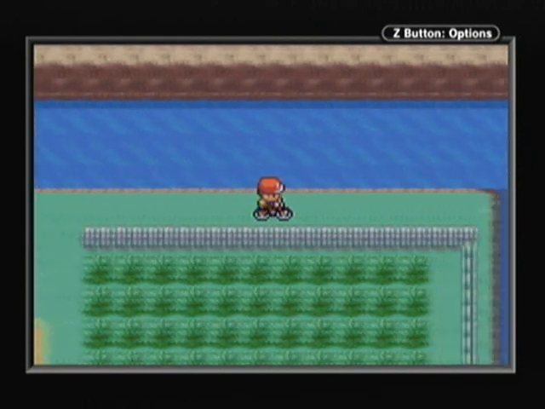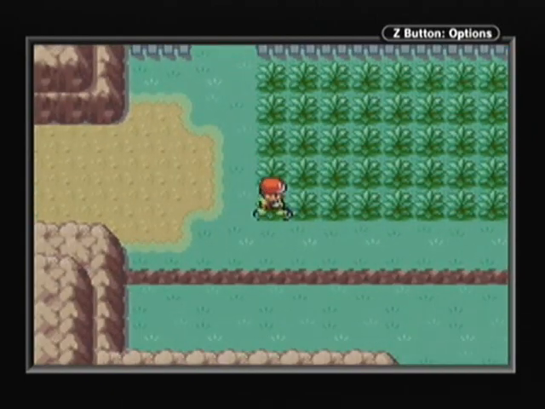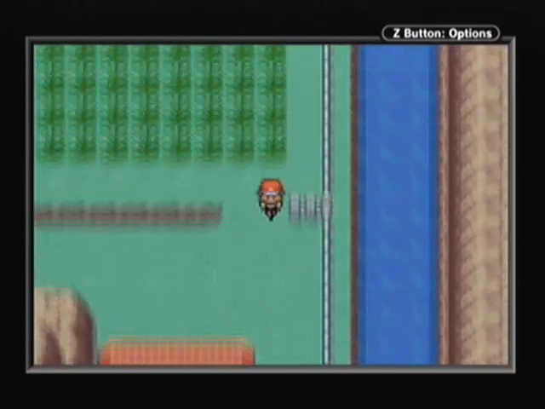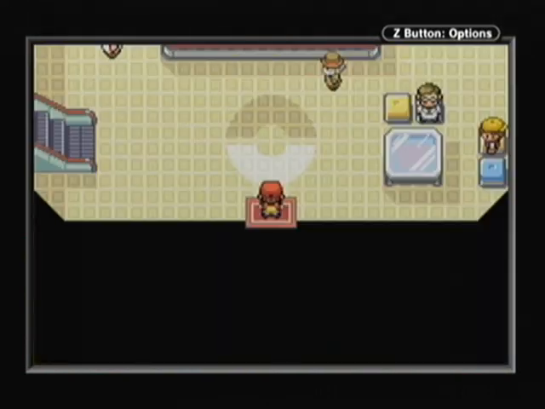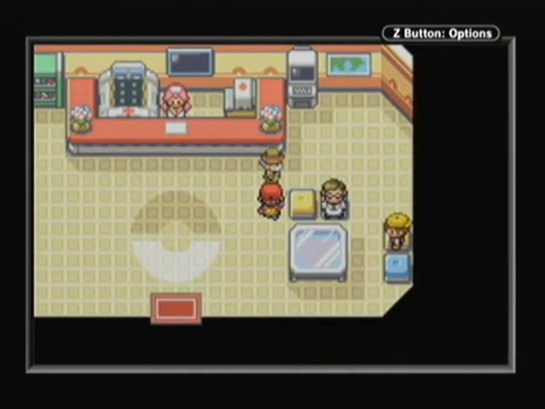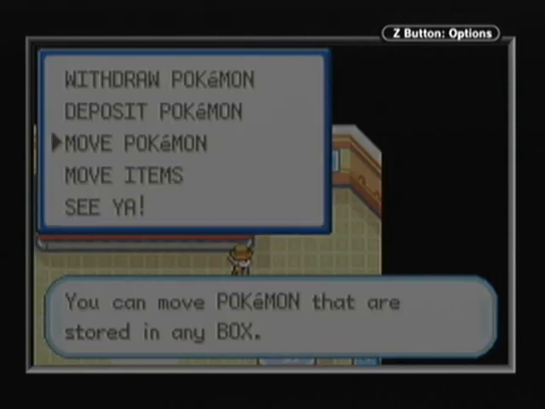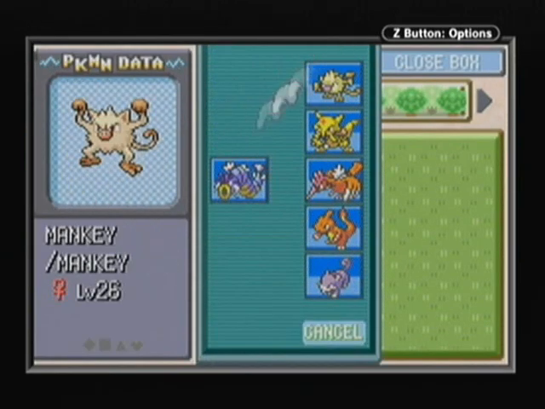Now if you want to go down to the power plant, you are going to have to surf down here, but unfortunately we do not have Surf yet. You can actually catch Voltorb in the grass here. Voltorb's a really good Pokemon, I do like it. It doesn't have the greatest defense or attack. Its special attack is pretty decent, but it's one of the fastest Pokemon in the game once it's evolved, so if you want to get a good electric type, there's your chance. Because we won't be going to the power plant for quite a while.